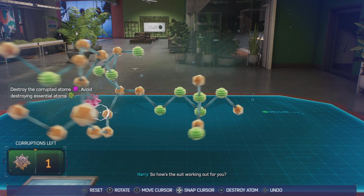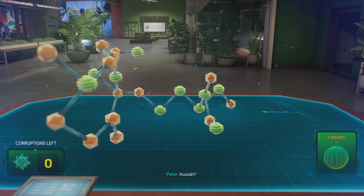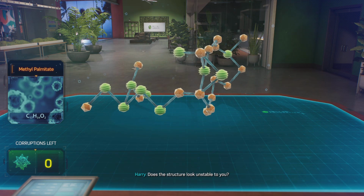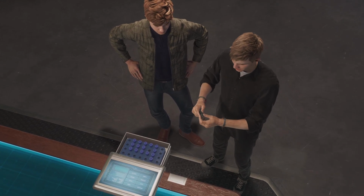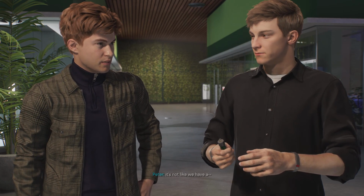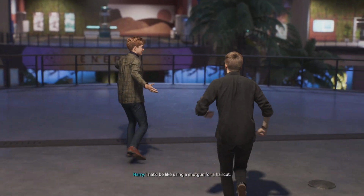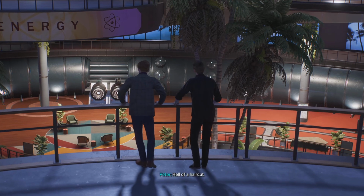So how's the suit working out for you? It's good. There. Huzzah? Huzzah. Wait, does the structure look unstable to you? Huh. If we could beam a few electrons in there, it'd stabilize it, but it's not like we have a... particle accelerator? That'd be like using a shotgun for a haircut. Hell of a haircut.